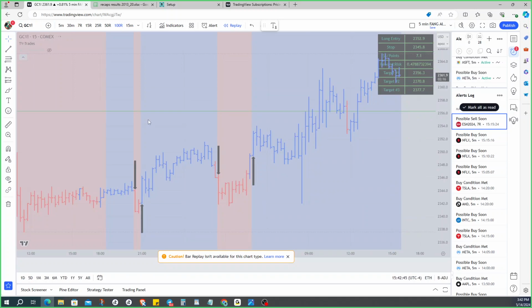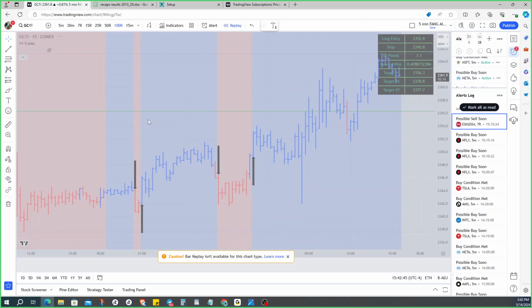With 100 range, that means every bar is 100 ticks with gold, so every bar is $1,000. In this case right here, your stop would be down here, your first target was right here, your next target's there and there.